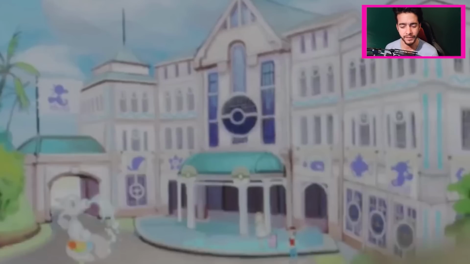I love the fact that they've got the Horsey fountain right there. It's a beautiful fountain. That looks great. And we are ready to challenge. And maybe actually that woman there could potentially be the gym leader. We don't know, but that definitely looks like a gym right there.